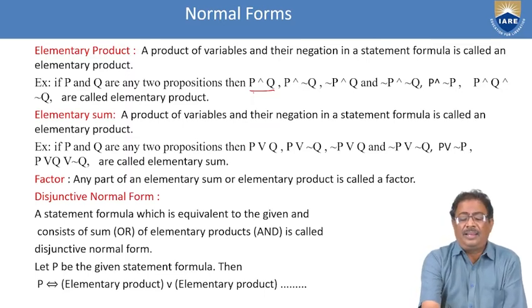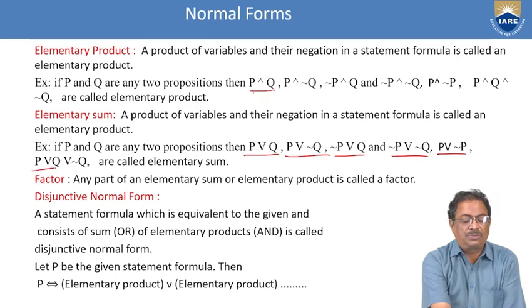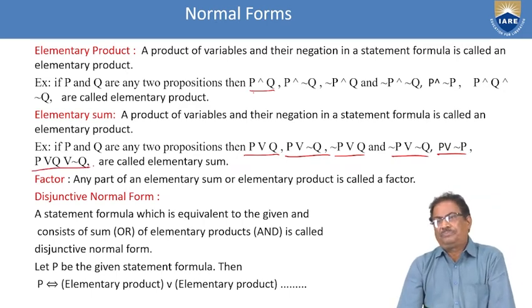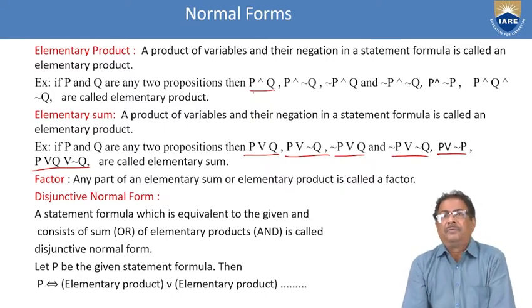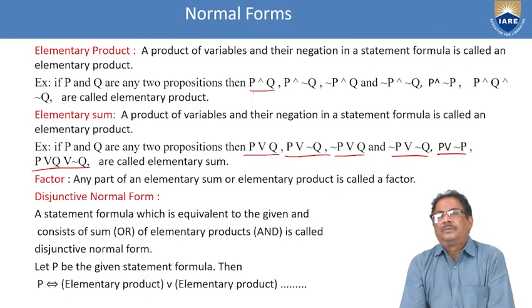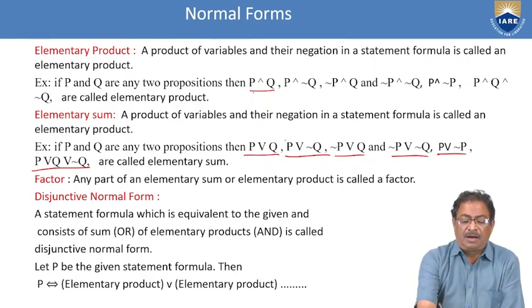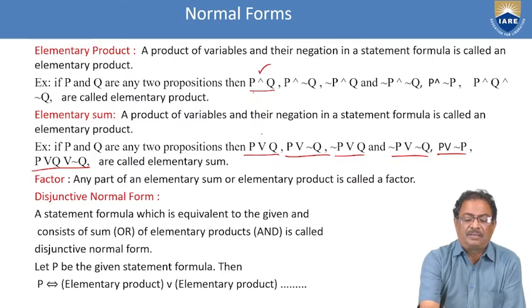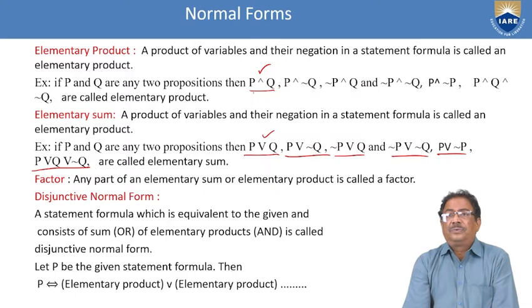So there are any number of terms that we are going to use as the propositions. 3 times we can take, 4 times we can take, or any number of times. P or Q or negation P or negation Q. Also you can write it as elementary sum. So if we are considering elementary sum or elementary product, this is elementary sum and this is elementary product. Let us consider in that we are taking the P and Q.